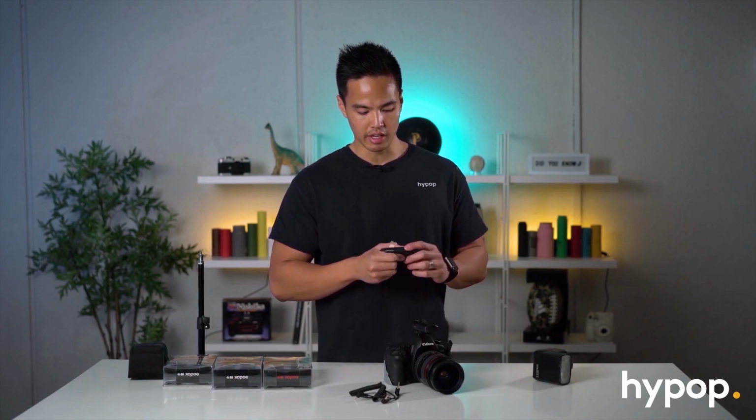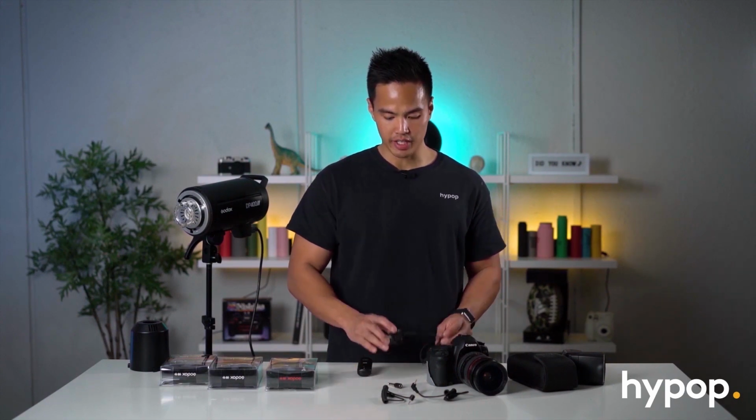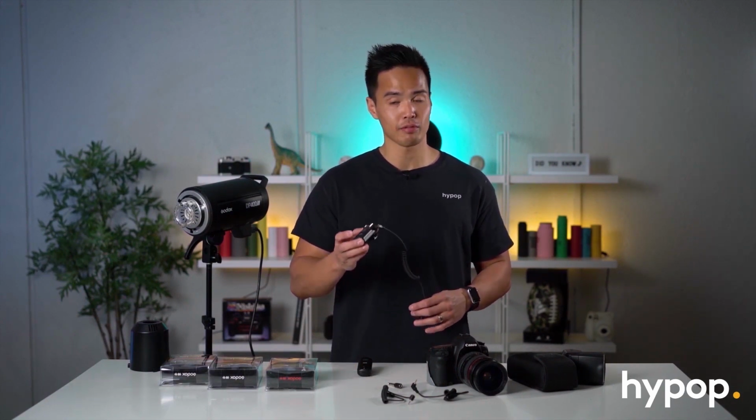And that's the delay mode there. So nice and convenient to use as a remote shutter. So the other way to actually use these triggers is to connect this to a Studio Flash Strobe.